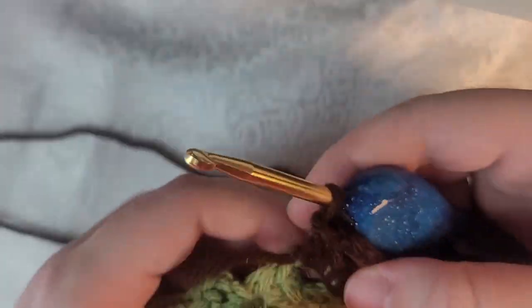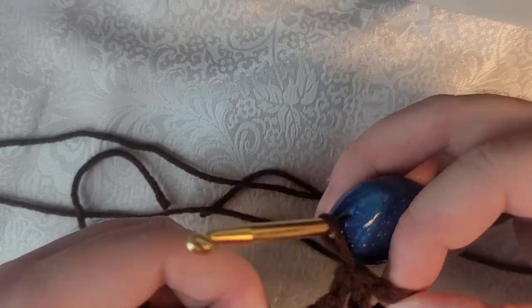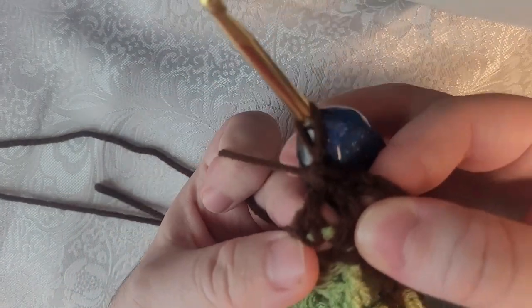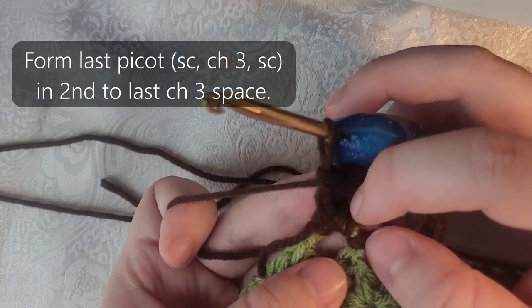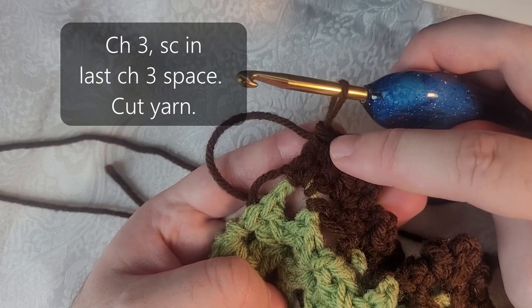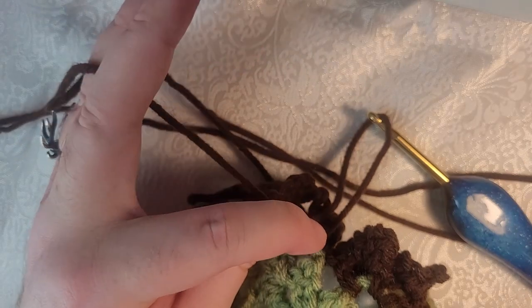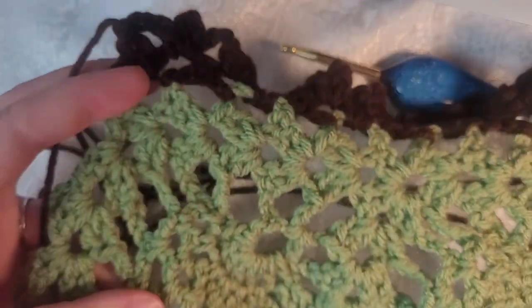Okay, now that I've checked that we have all of our picots, because if you are sharp-eyed, you might have noticed that I accidentally skipped a couple at the end here, but we have them now. So then, see this first loop that I added in at the beginning of the last row? You end the second row by making three chains and then doing a single crochet into that chain three space of the loop. And then you just cut the yarn. And that is our new pineapple lace.